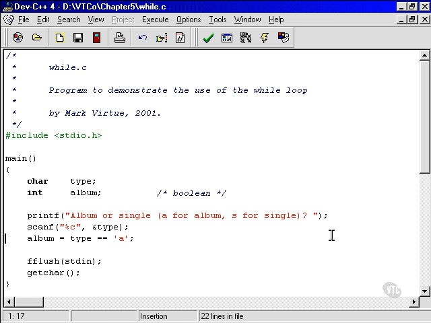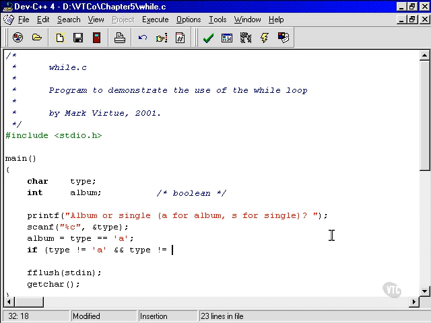First of all, let's try and do it without a loop. Let's say if type does not equal A and type is not equal S, then what do we do?